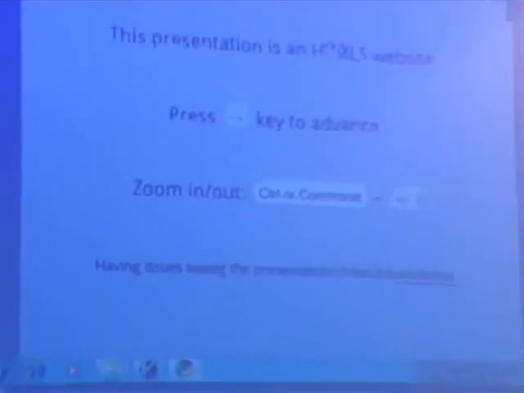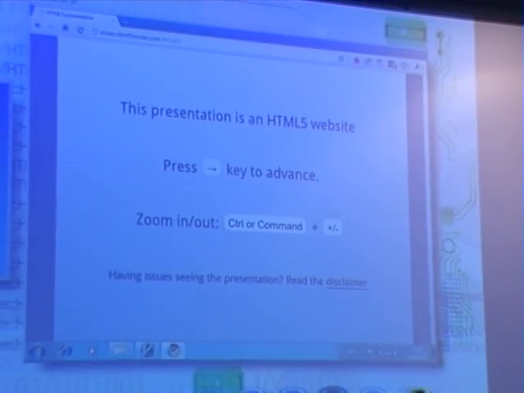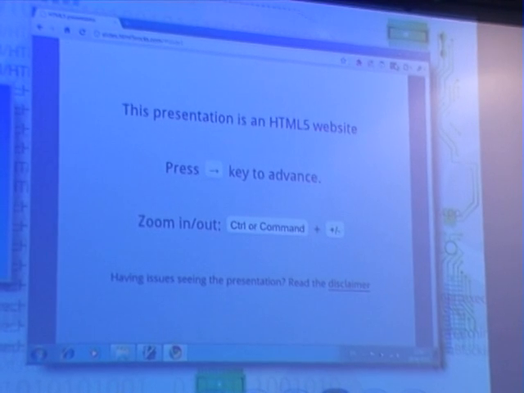I'm very happy to be here to talk to you about HTML5, a lot of the new capabilities that you all can take advantage of in your applications, and to sort of give you an idea of what's possible. And to highlight this, I want to show you that this is actually an HTML5 website. All of my slides are in HTML5. This is not PowerPoint. This is running in the browser. I'm going to go full screen because it looks better, but I just wanted to highlight that up front.